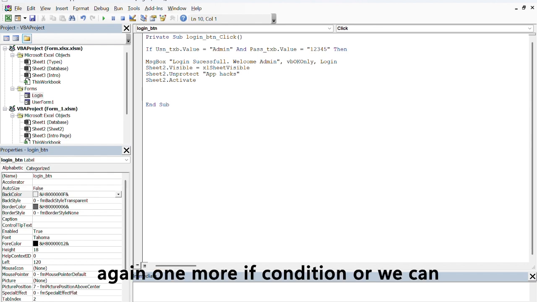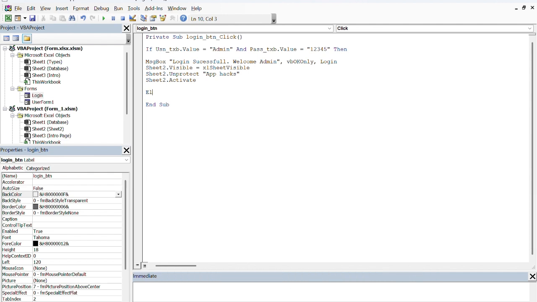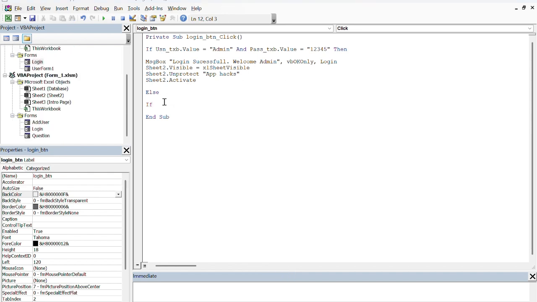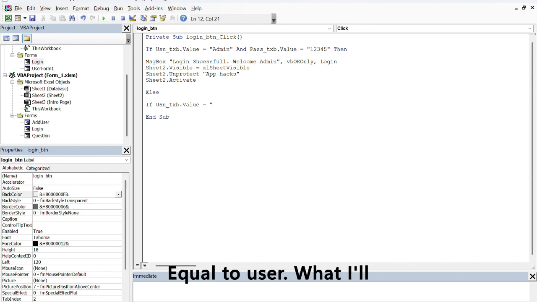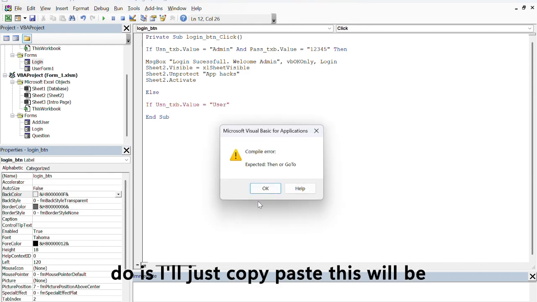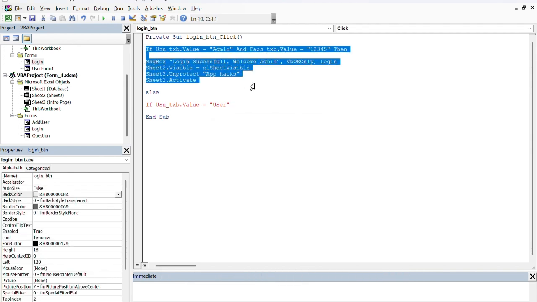Again one more if condition, or we can use else if. If the username text box dot value equal to user. What I'll do is I'll just copy paste this, it will be easy.